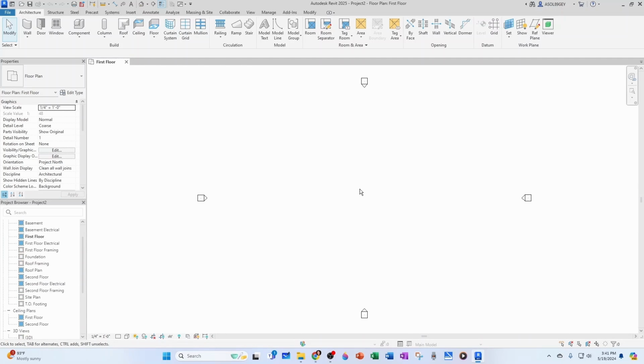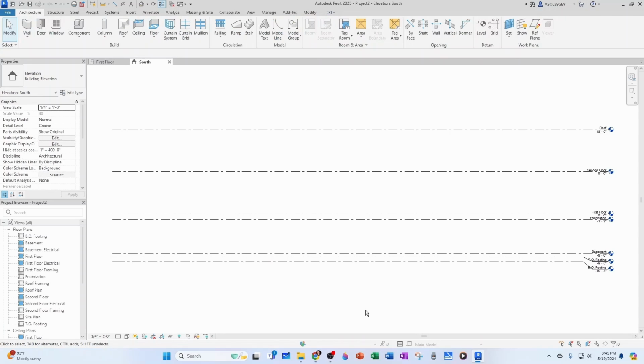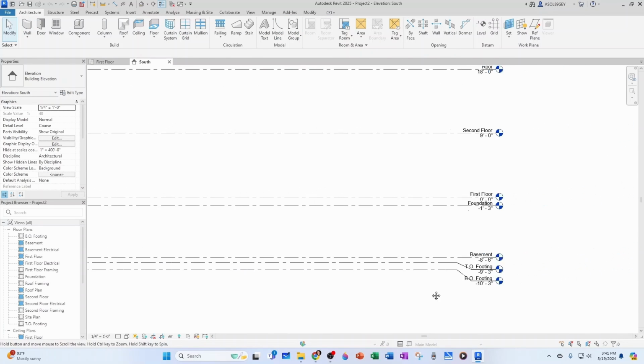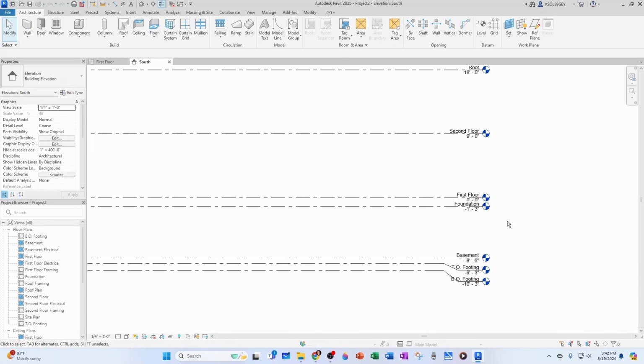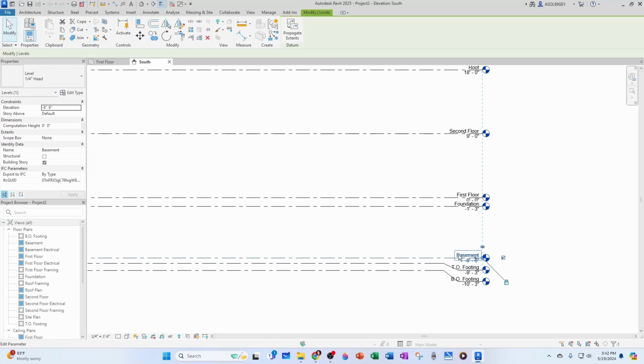And then notice that with this template, you get several views out of the box. Right? You have a first floor electrical, second floor electrical, etc. The first thing I'm going to do is double click on this elevation icon so that I can check which levels this template brings. And I can see that it has a basement level. We won't have a basement, but we will have a crawl space. So I'm actually going to rename this.